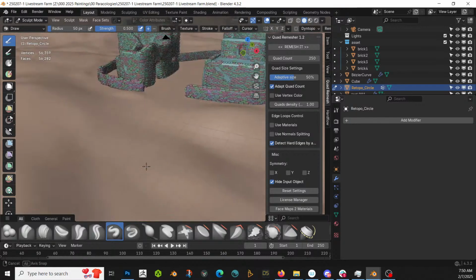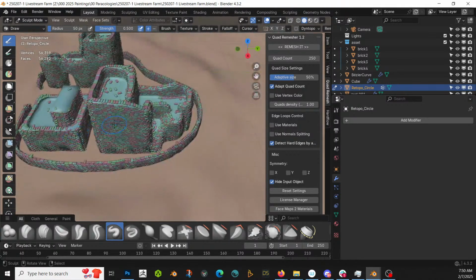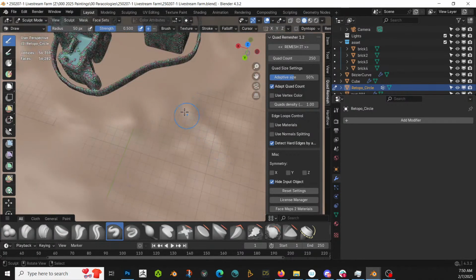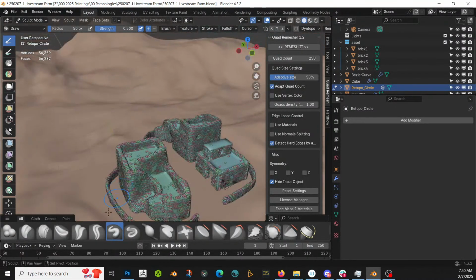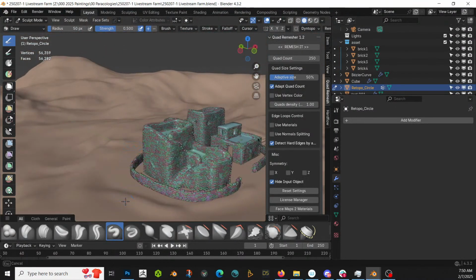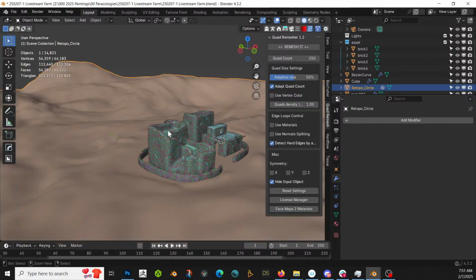There's a bit of bumpage. Yeah, you know, that looks cool. I can bring that back. And flatten that. All right, fine. Getting entirely too into this. Good deal. Object mode, save again.